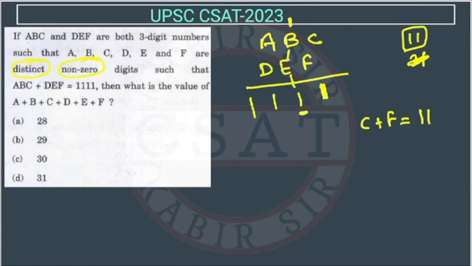That's the only way to get 1; there's no other possibility. So B plus E equals 10. Then again the 1 carries over, and A plus D must also equal 10. That's the only way we'll get 1 in the units digit.